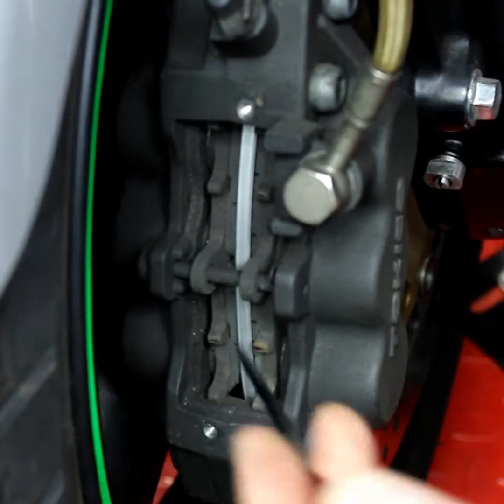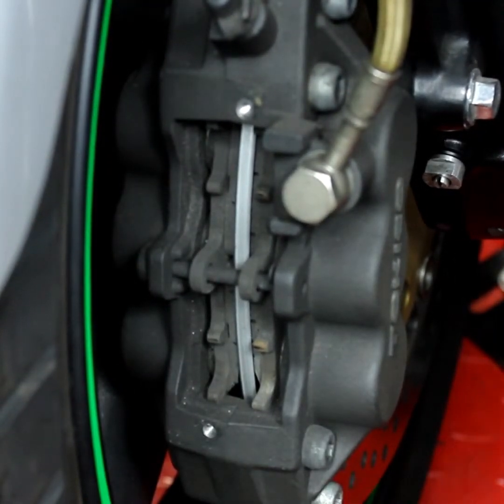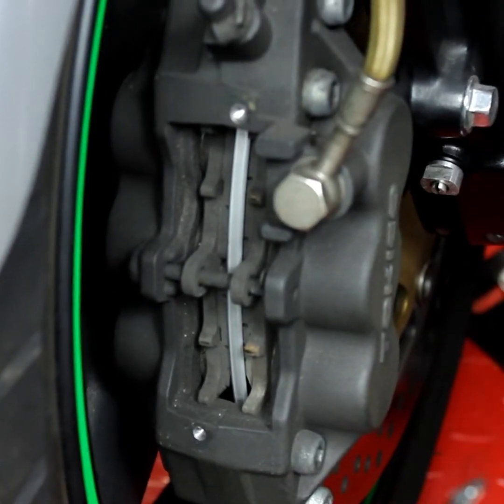So after the pads and after the caliper, the last thing that we want to do is have a look at the rotors.